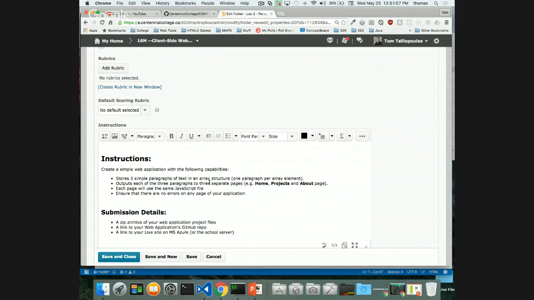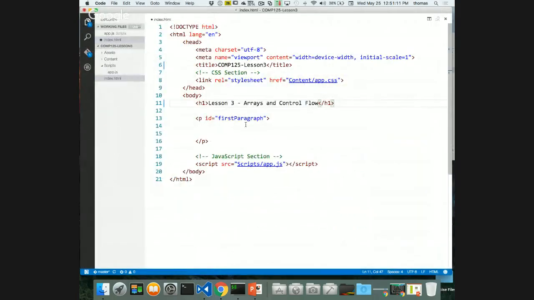So if we're going to do this, let's leave this up for a second so I can go back to it and refer to it. I want to go here, and I've got my first paragraph. I only have 1 page, index.html. We'll make 2 more. We'll make one that's called projects and another one that's called, I don't know, bio or something like that, like an about me kind of thing, right? I need some way to link to these pages too, which means I need some kind of navigation structure.